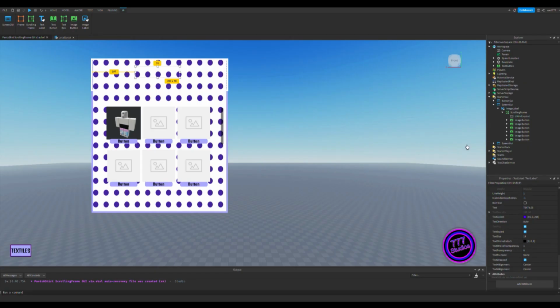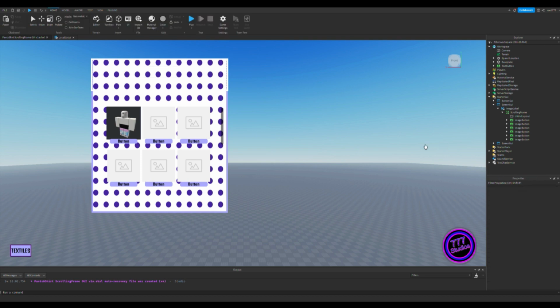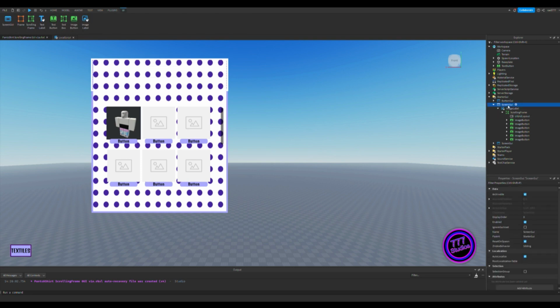Okay, so next we are going to highlight the ScreenGui, and we are going to insert an image label into it. Okay.